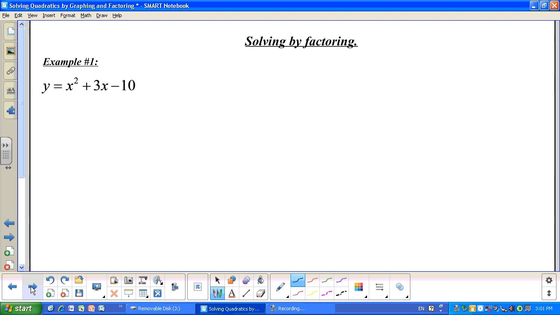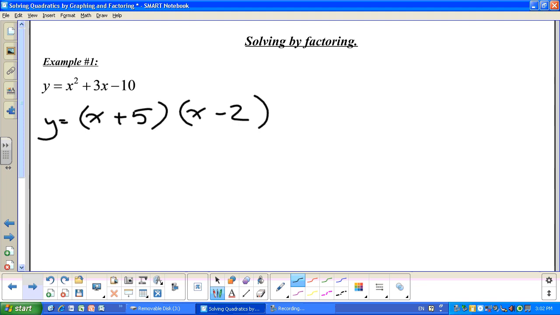Now, the second method that we will explore today to find x-intercepts is factoring. We've learned that we can factor the equation, and then we will solve it by factoring. So, 2 numbers multiplied together will give you -10, added together will give you +3. So the 2 numbers are +5 and -2. You know, I never believe, I always have to check. x squared plus 5x minus 2x minus 10, that is x squared plus 3x minus 10. Now I believe you. Good.